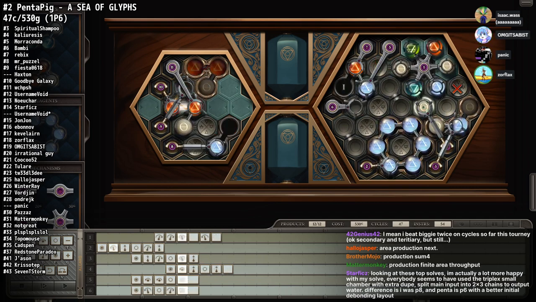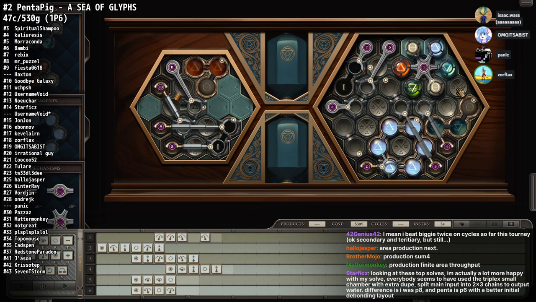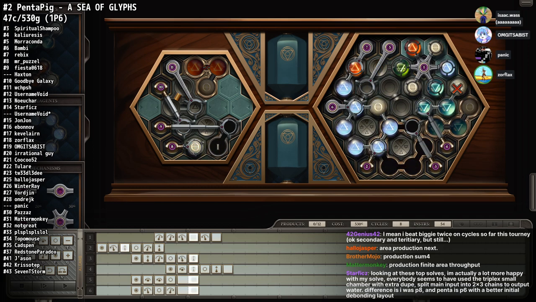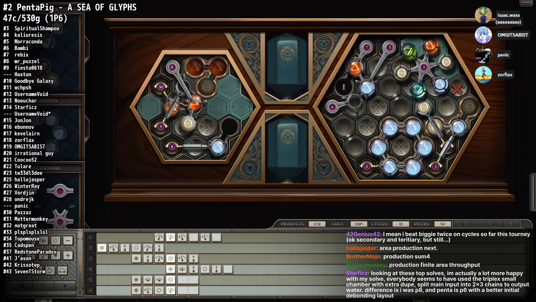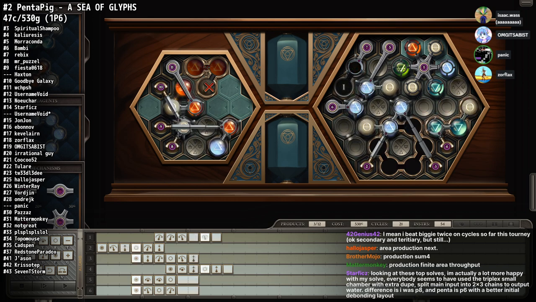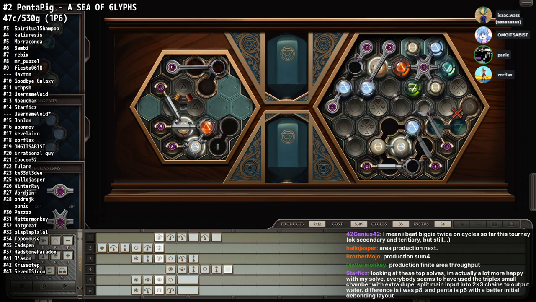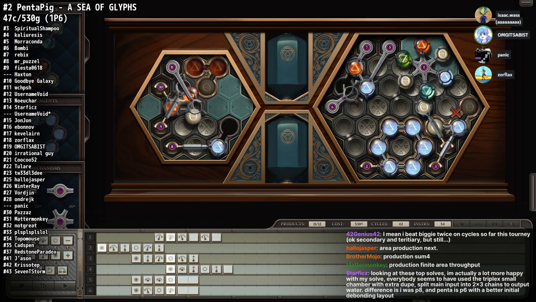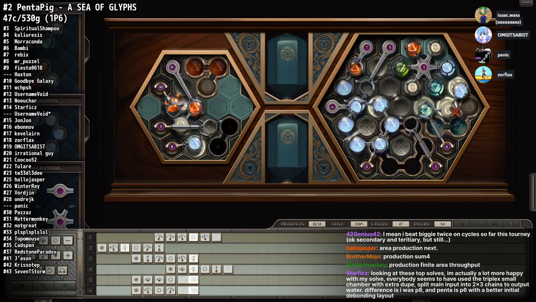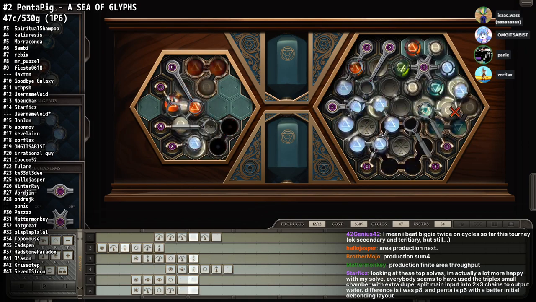It does mean, I think, Pentapig loses latency on the triplex chamber. Well, which might be where Biggie gets him. Maybe. Yeah, it's another one where it manages to output two of these before it's able to output one of these. But getting this out of the way is very nice, especially in period six. Especially when it's overlapping the input. But yeah. Congrats, Pentapig, on second place.